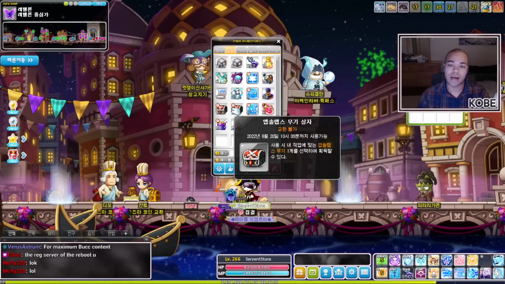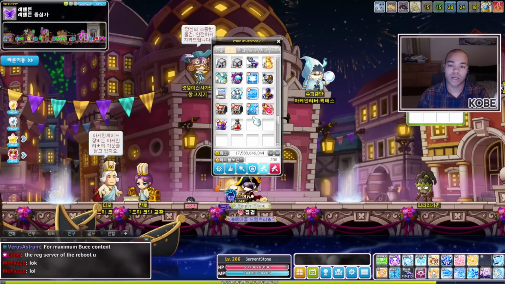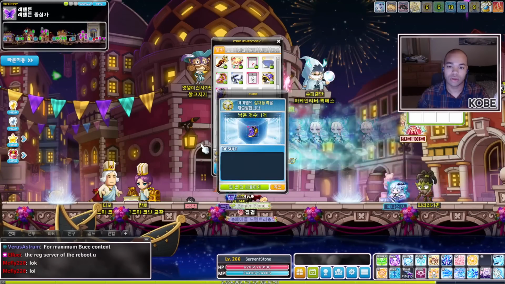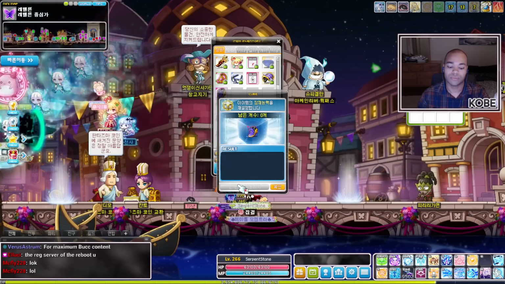I also have these Apso weapon and armor box. No, I can't. I'm sorry. This is stupid. I have a couple more cubes actually. Hold on. Hold on. Let's tier up.